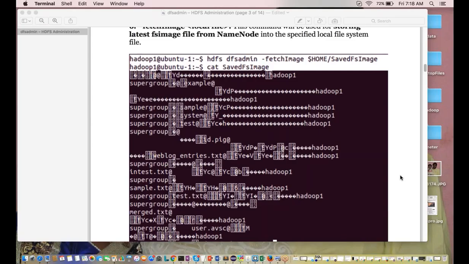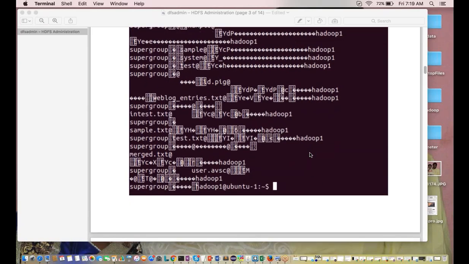This is a command, though it's not as simple as this. It will be like hdfs oiv, and then there will be some options, like which file you want to give, the destination path, and what the format is, whether it has to be text, HTML or XML. We will be using this kind of command in the Hadoop tool, so there we can view the fsimage and edit log files. I hope it's clear, guys.